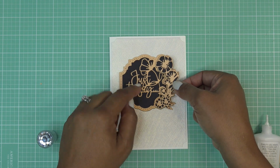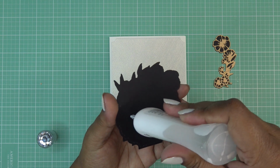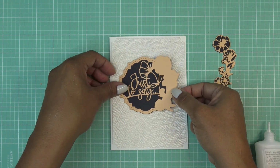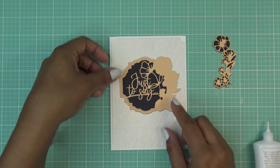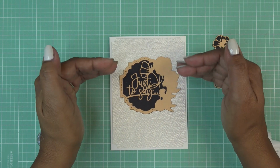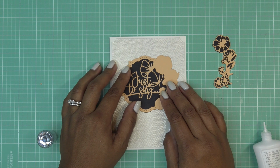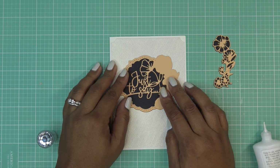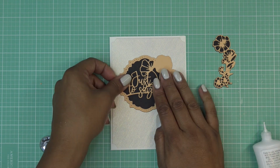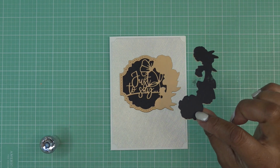And again, I'm going to glue that down directly. If you want to put dimensional there, dimensional here, however you like. I'm going to do this one flat, and then I'm going to pop that topper on. The topper on the topper there. And I'm kind of up towards the top, but kind of center. I'll bring it up just a little bit more. And I'm just eyeballing, with the rough edge, but let's say it was about here to here. And with this guy, I'm going to put some dimensionals on the back of this and I'll be right back. Okay.